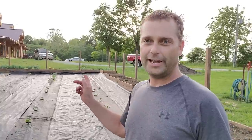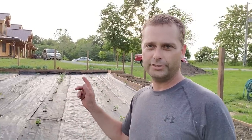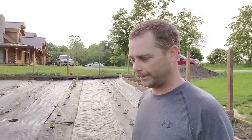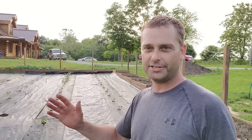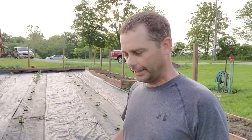So that raised bed had broccoli that was going to seed. It was bolting, so we pulled all the broccoli out of that raised bed right there, and then we planted the last two tomato plants back there. We also had some herbs left to plant and a little bit of lettuce left to plant back there. And then that took care of 100% of our seed starts are in the ground now. So super happy about that. Everything that we have started from seed is now in the garden and planted.